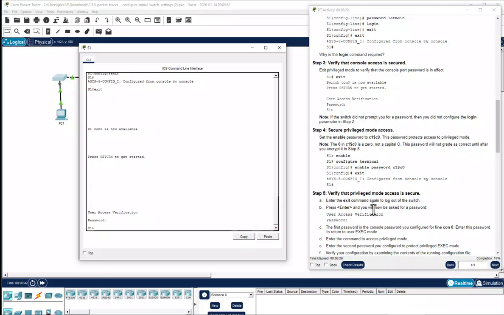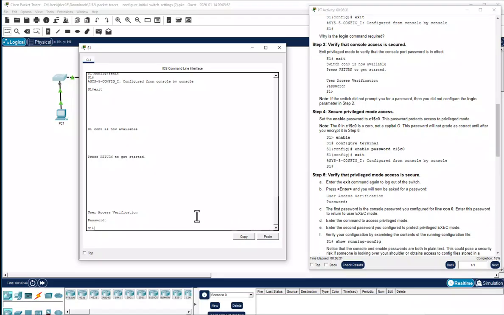All right, now what's the next thing on our list? Okay, it says enable, config T, enable password. Okay, what this is going to do is put a password in place to prevent people from being able to enter privileged executive mode. So if they know the password let me in, they can get into the device and they can do some basic stuff, but they're not going to be able to enter privileged executive mode.